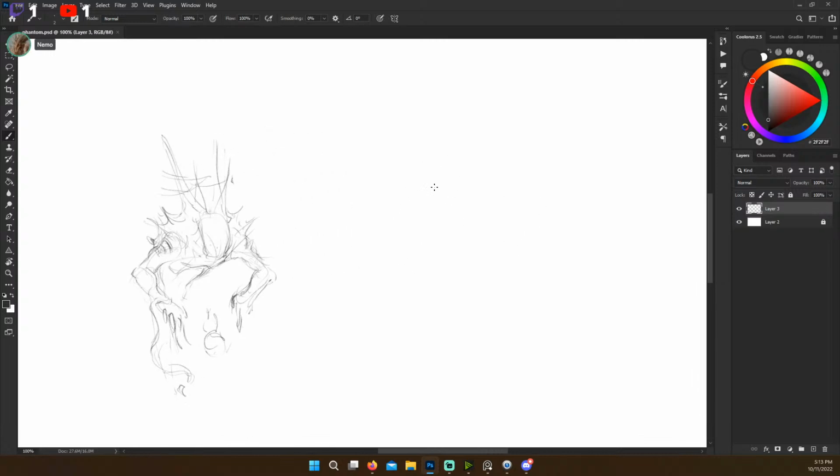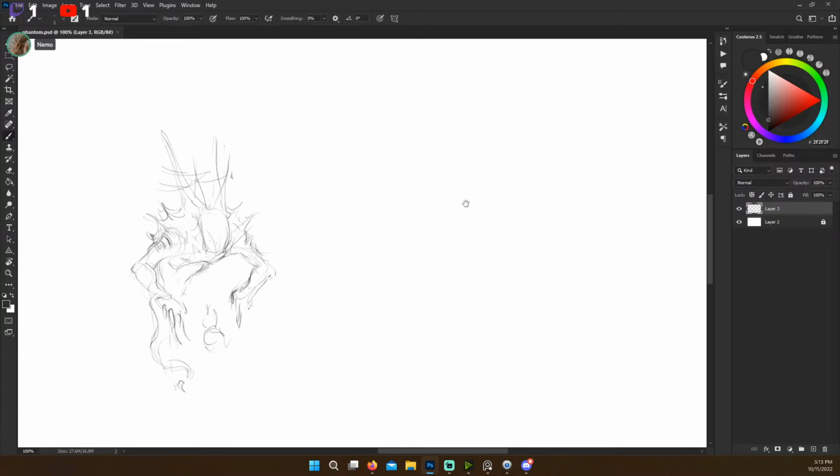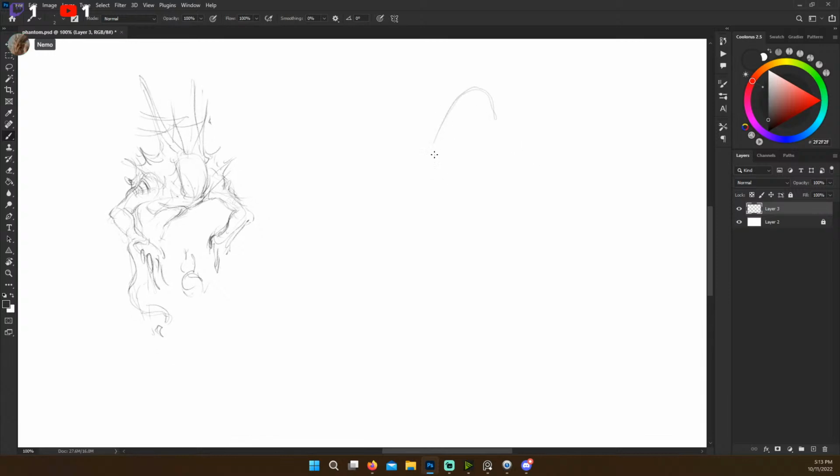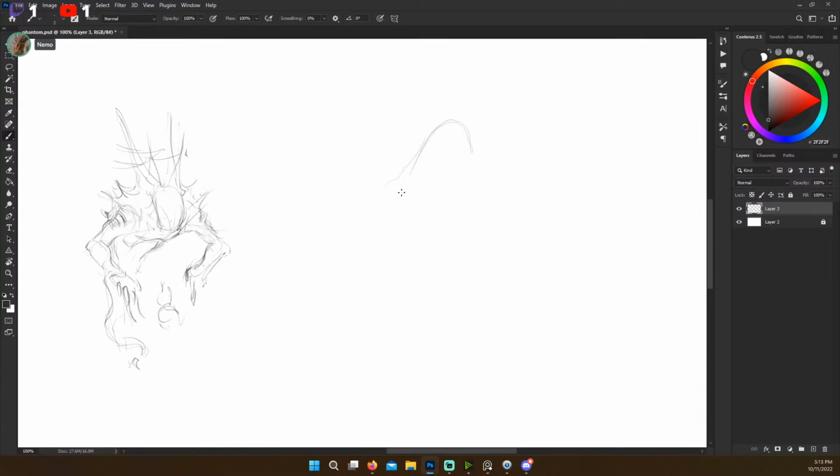So, Phantom. I just named it Phantom randomly because I didn't know how I wanted to call it. It's supposed to be some sort of blanket ghost. So let's see. I'm gonna keep that there and see if I can find some other interesting design. Otherwise, I will go with that.